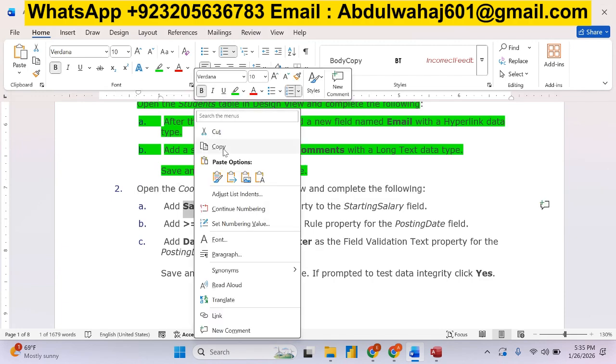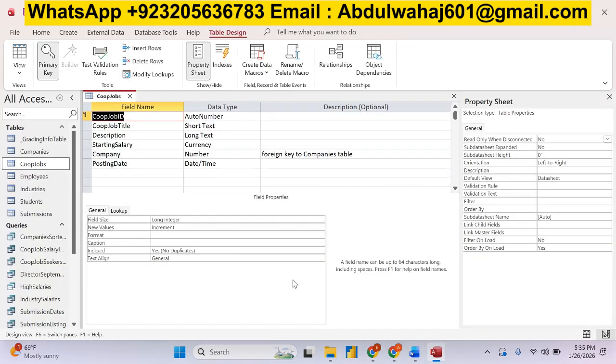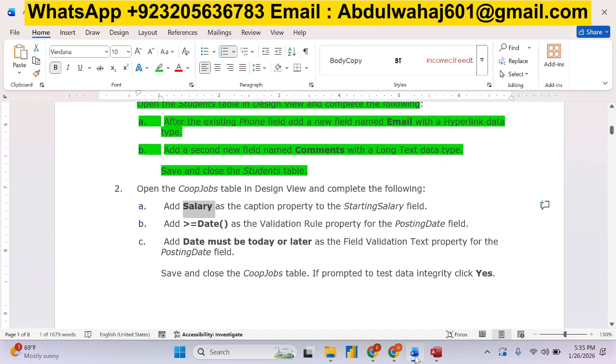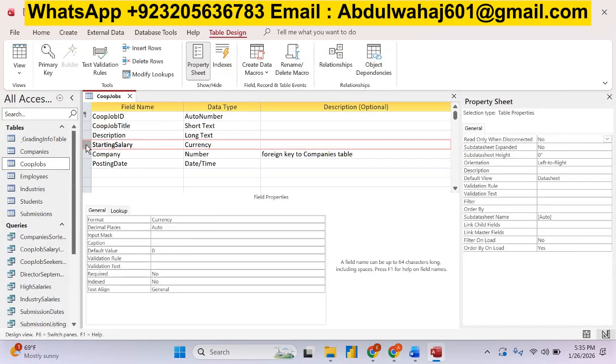So I'm just copying it. This is starting salary, and what is the caption property? I will select the starting salary field, and here in the caption I will write salary.